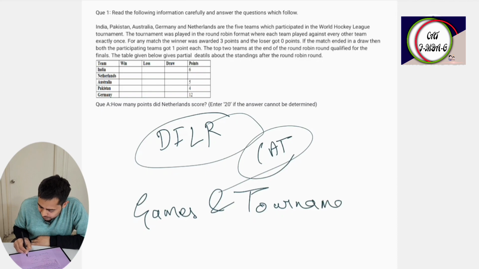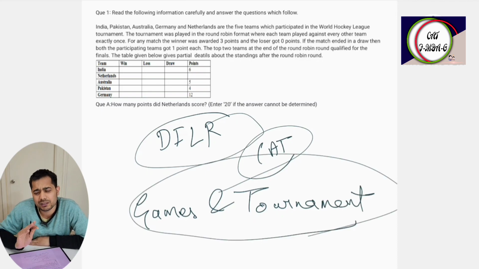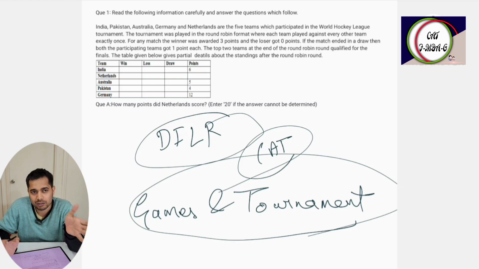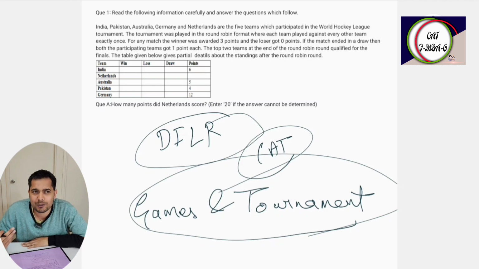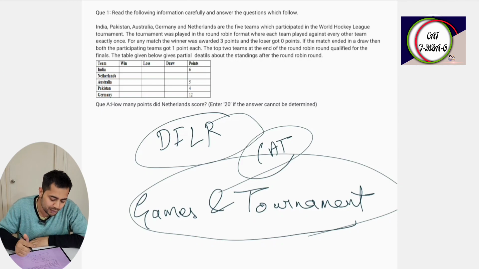this topic is that every year most of the time this question comes, and at least one set will come, because when the question paper setter is setting the exam, there are generally 2 to 3 slots throughout the day on the CAT exam day. So he has to maintain the same level of difficulty across the 3 sets or 3 different timings. So when the person who is setting the paper takes the topic from games and tournament, he can get a lot of different sets available. He can play a lot with the values. That's why games and tournament sets are very important.